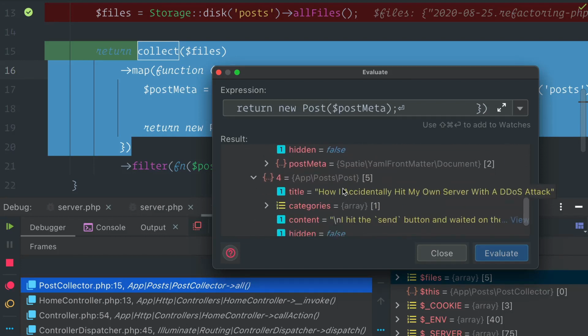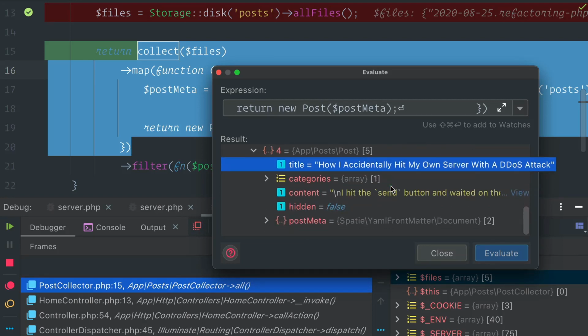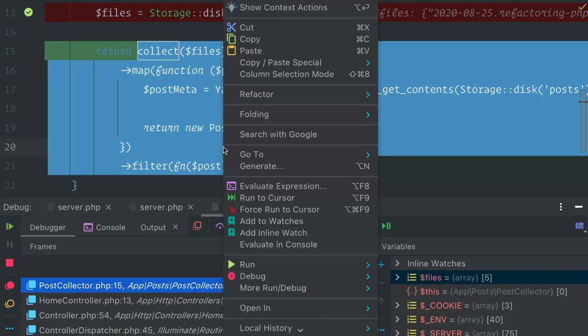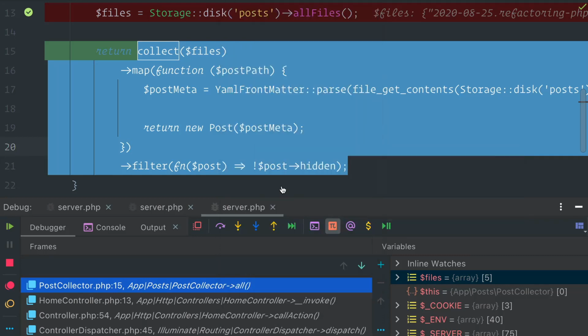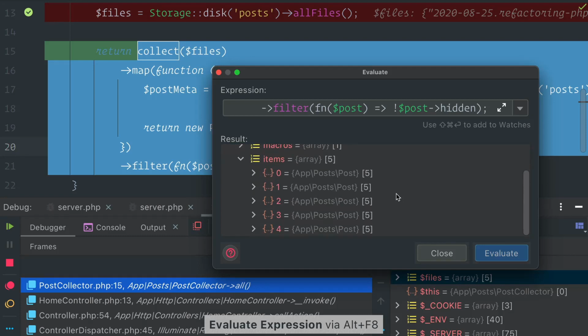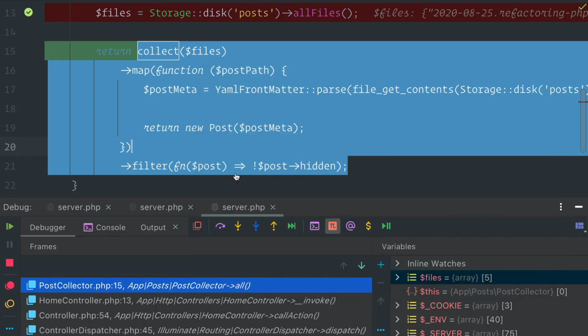Specifically, I'm interested in this one because this should be hidden. But I see here that hidden is set to false. So I immediately know that there must be an issue with setting up this post object. I can verify this by selecting this whole expression and evaluating it again. Here we still have our 5 posts, but in our case we want to filter out the posts that are hidden.